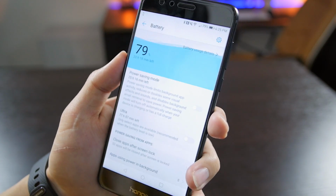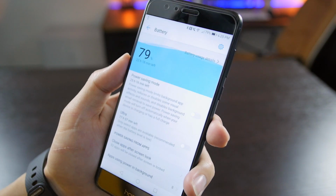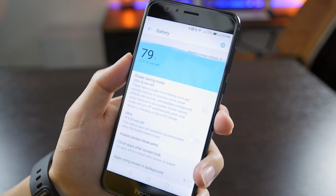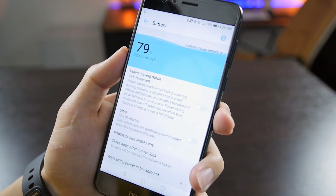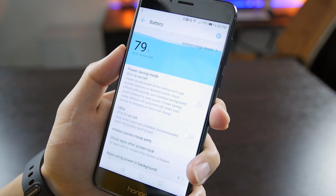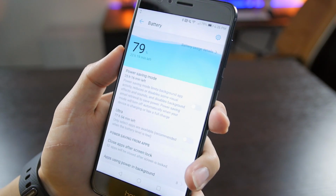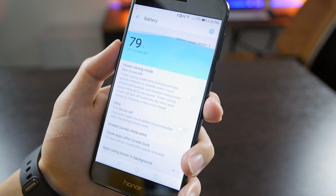It might be to a fault because it is really annoying at times, but I'm still averaging some really good battery life here. More of the same. I actually didn't notice much of a difference, which is a very good thing in this case, because I was getting really good numbers prior to this update on the previous version of EMUI, and I'm getting more of the same right now. So I'm very happy to say that the battery life is still as good as it was before, if not better. So no problems there. I'm getting about 5, 6, sometimes even 7 hours of screen on time, depending on my use on that particular day.